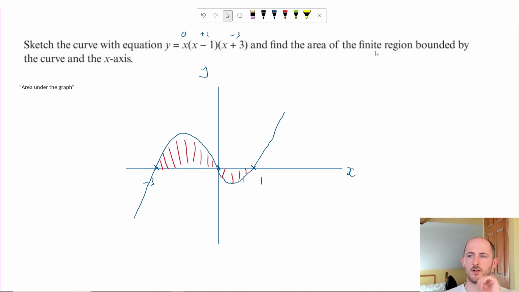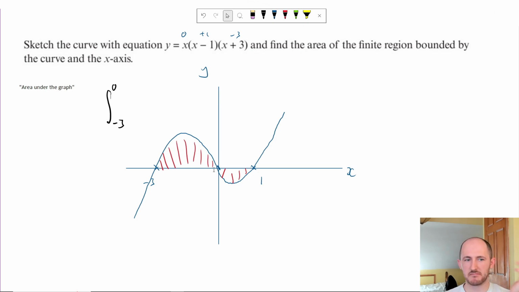So this is the technical way of saying it. It's the area of the region bound by the curve and the x-axis. I prefer to say the area between the curve and the x-axis because I'm not pretentious. Not always anyway. And that's it. That's what integration gives you. So if I integrate this curve between -3 and 0, it will give me the area, this first red area here.